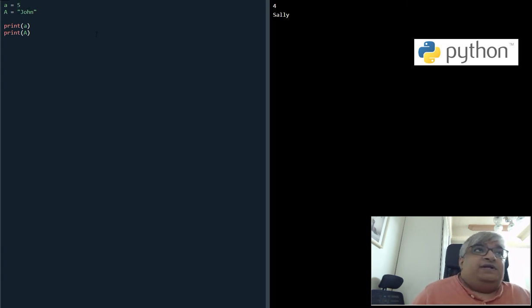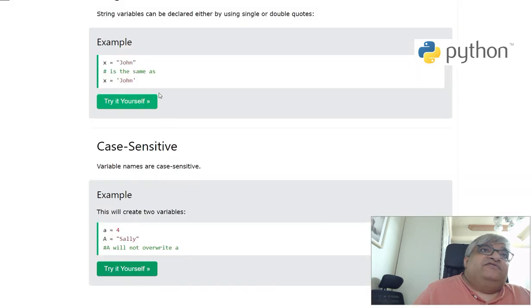When I print them, these will be two different variables. That's my output: small a is 5 and capital A is John. These are considered to be two different variables. So variable names are case sensitive in Python.